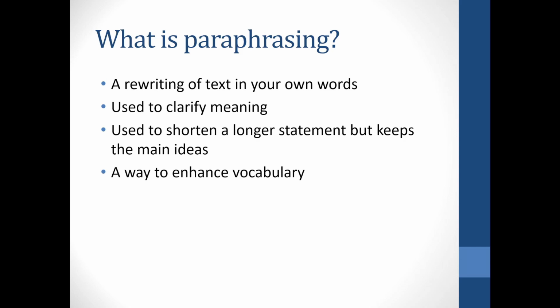Why do we do paraphrasing? We want to clarify the meaning. Sometimes the sentence might be technical or very hard to understand, so we use paraphrase to make it easier for people to understand the meaning behind the sentence written. Paraphrasing can be used to shorten a longer statement but keep the same main ideas. Sometimes the sentence might be 15, 17 words. You can reduce it to 9 or 10 words depending on the words used, as long as you keep the meaning. And paraphrasing is another way for you to enhance your vocabulary. Because why? We will look at it in the video.